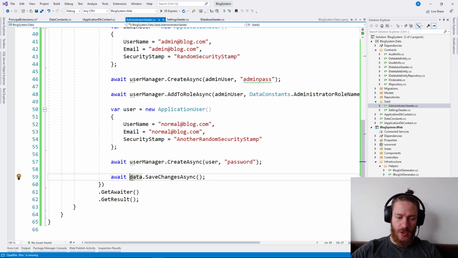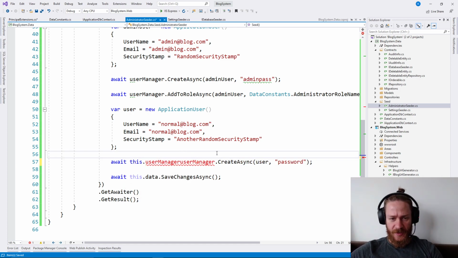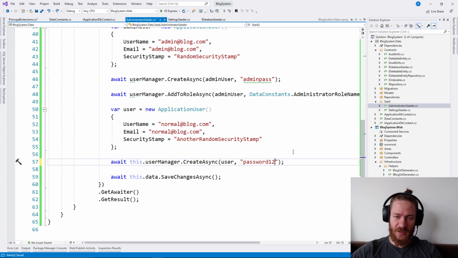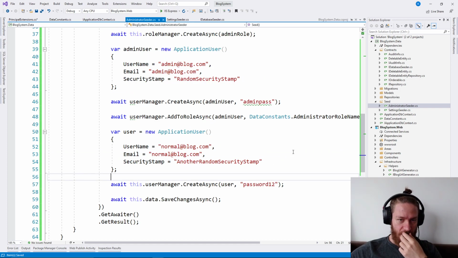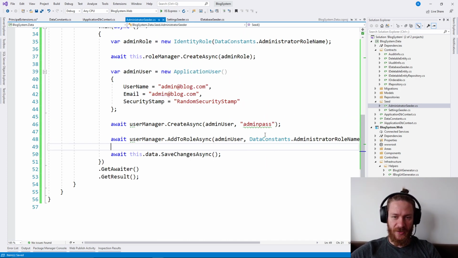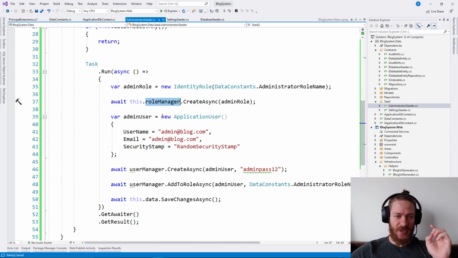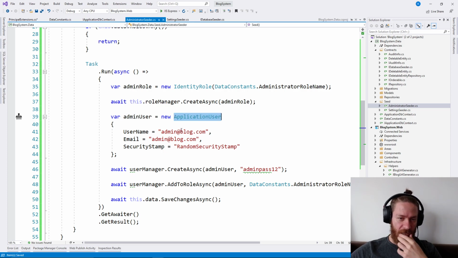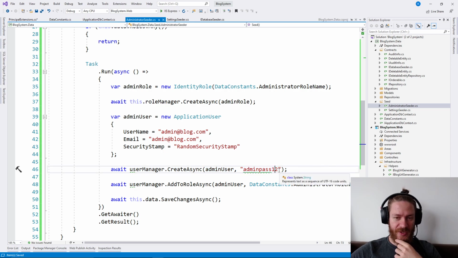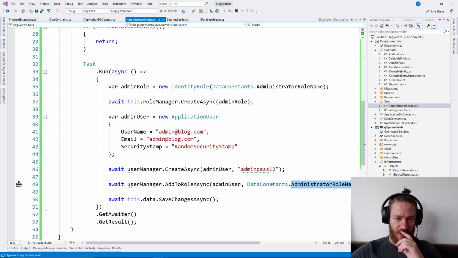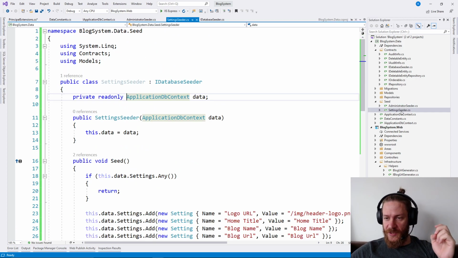So this should seed a default user, which will have some password. Let's make it a little bit more secure. This is a normal user. We don't need normal users. Let's make it like that. So we created a row, added to the database by using the row manager, added the application user with its data, and created an admin user with this password added. We added to a row. Okay, good, but nobody is still using this either.